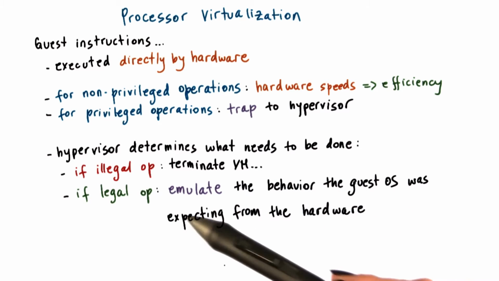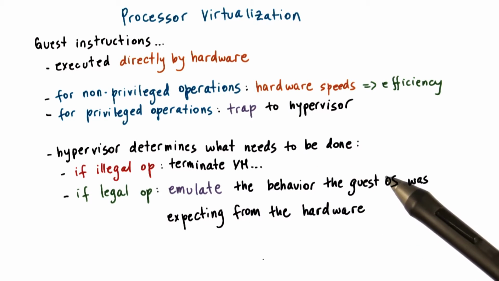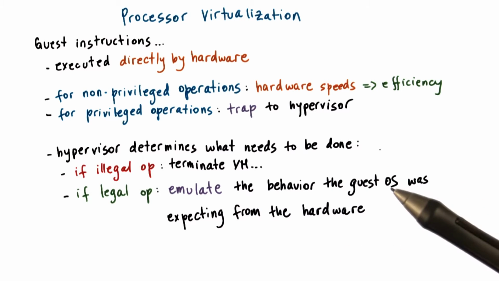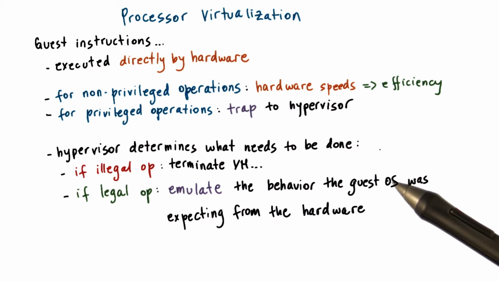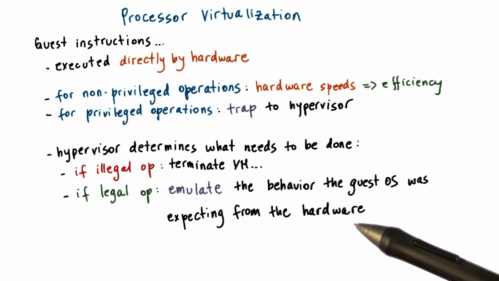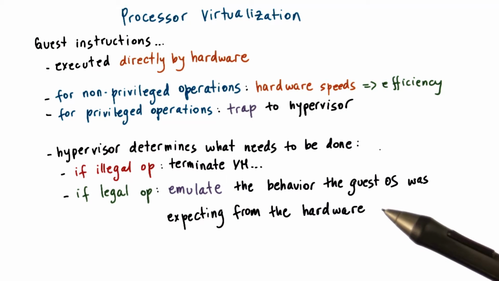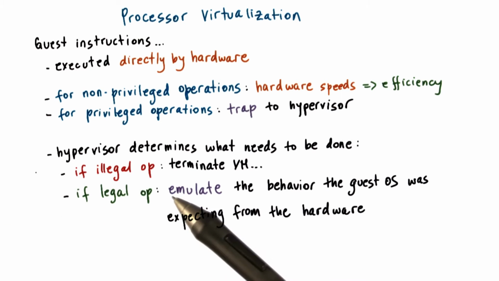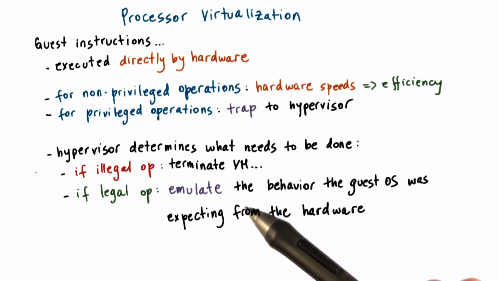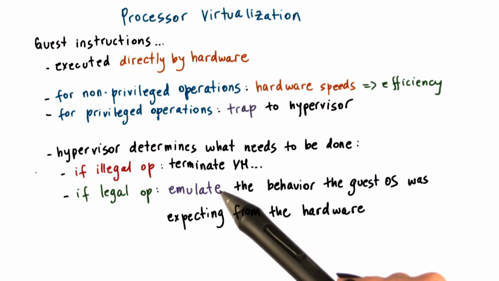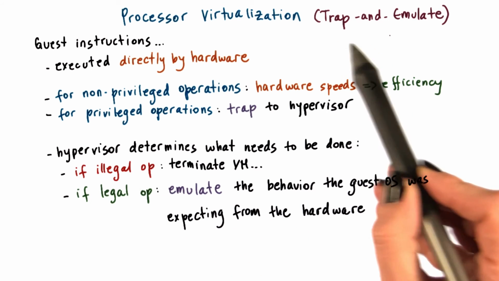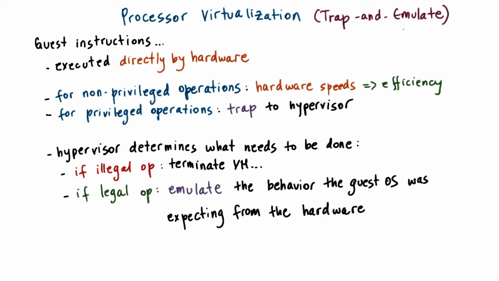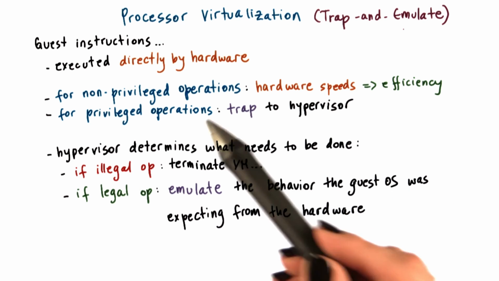If the operation should be allowed, however, it's a legal operation, in that case, the hypervisor should perform the necessary emulation so that the guest operating system is under the impression that it actually does have control over the hardware. So from the guest perspective, it should seem as if the hardware did exactly what it was expected to do given the instruction. In reality, however, it was the hypervisor that intervened, that potentially executed a slightly different set of operations in order to achieve that emulation. This trap and emulate mechanism is a key method on which virtualization solutions rely in order to achieve efficient CPU virtualization.